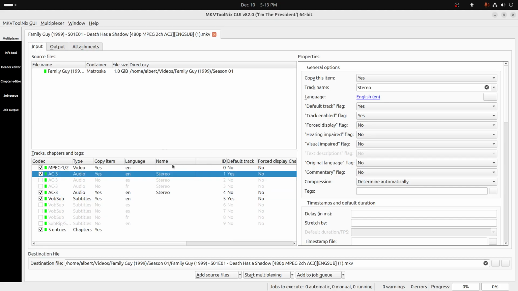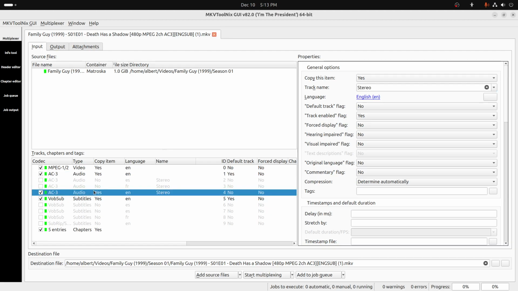And now on this second English audio track, I want to select it and change its name. Well, actually, I'll do the first one. I don't want to label this stereo. I just want to know that it's English, and that's already set. So now I'll go to the second audio track and I'll get rid of the English label and type in commentary. And now I'll start multiplexing down here, which is just going to rezip this as a new media container file with a slightly different name. And you see it happens very fast for a small file.